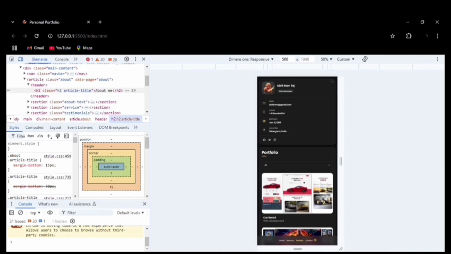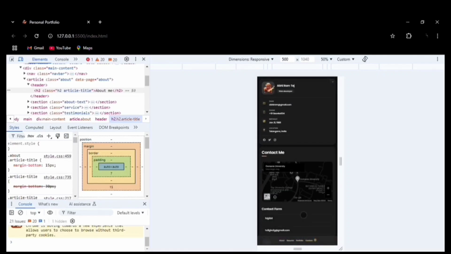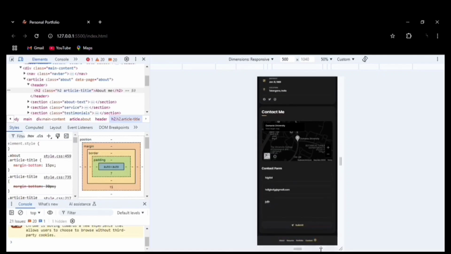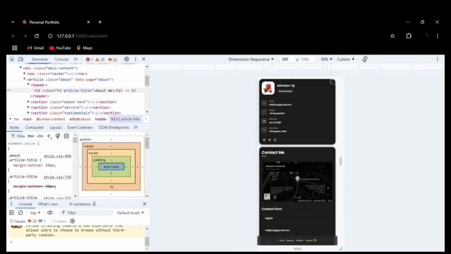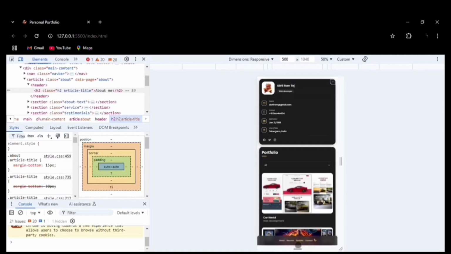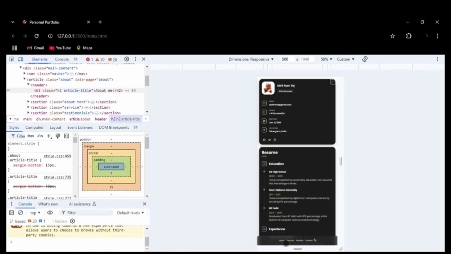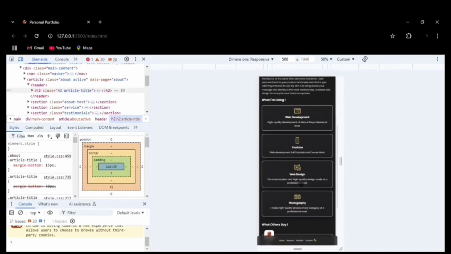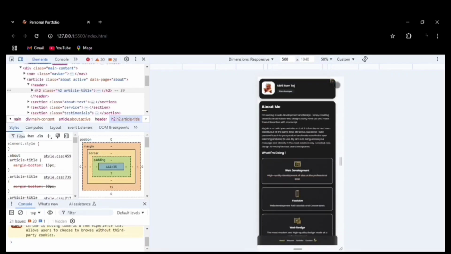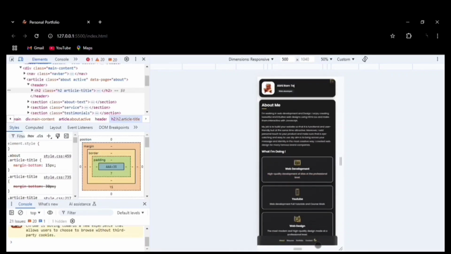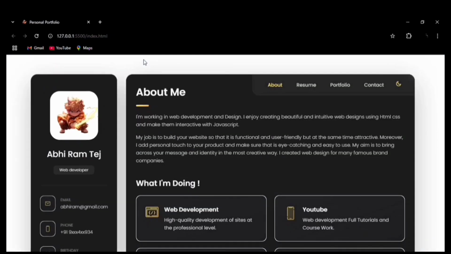Then we can go to the contact, and by using this button, we can change the theme of the portfolio to light mode. You can see that. See the button transition from light mode to dark mode, the button effects and the box shadow effects. So it gives you a totally responsive website available in light and dark mode.